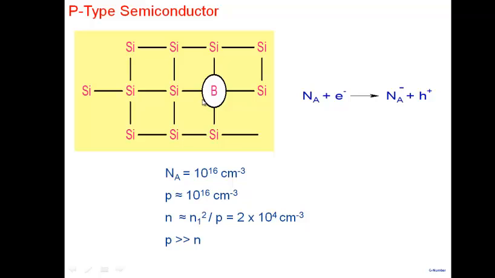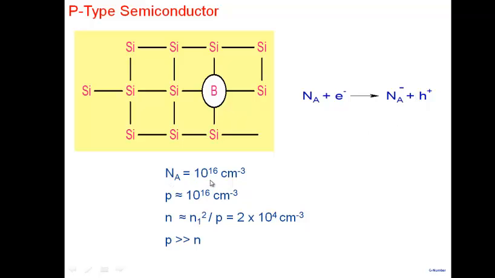P-type semiconductor: you add a group 3 impurity like boron that you see here, and a group 3 impurity obviously has one less electron as compared to silicon. And what it does is, the impurity that you see here accepts an electron from the lattice and becomes negatively charged. And in the process, where does it get the electron? It gets the electron from the valence band. So it takes an electron from the valence band, thereby creating a hole in the valence band. Okay, so you end up getting a hole in the valence band here. So a group 3 impurity becomes negatively charged. We call it an acceptor impurity, and it creates holes in the valence band. Note that it doesn't directly cause any change in the electrons in the conduction band here.